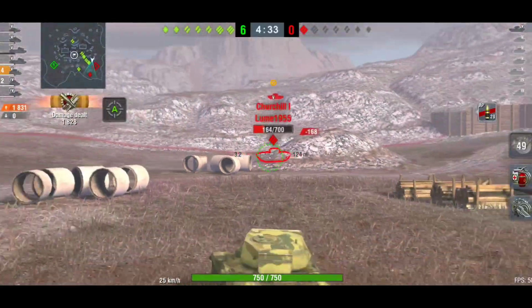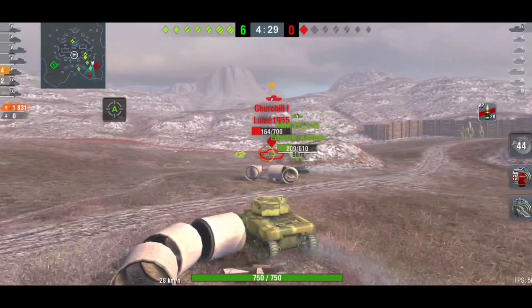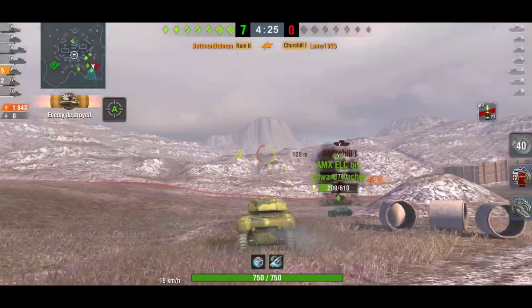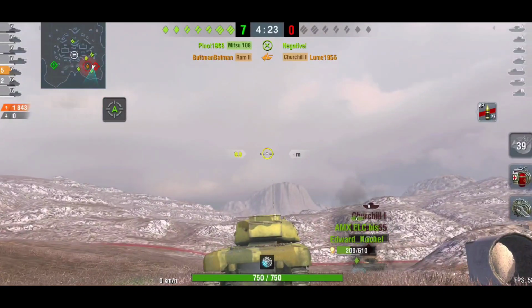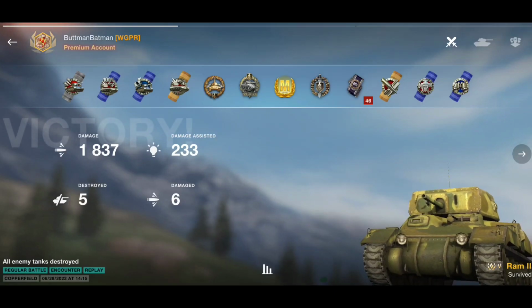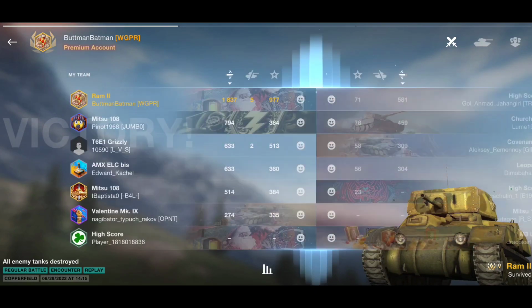Now it is still hard to farm up damage in this tank because it has such low alpha. So to get 1.8k damage, or around 2k damage, is pretty respectable. But for this battle, no, because it was just too easy. We had an AFK. But I just wanted to show you the tank to make you aware that it's a Canadian tank, the only Canadian tank in the game, and the fact that we are giving these away.